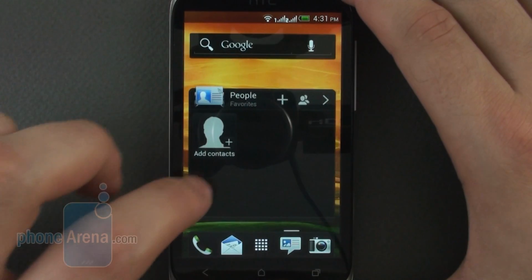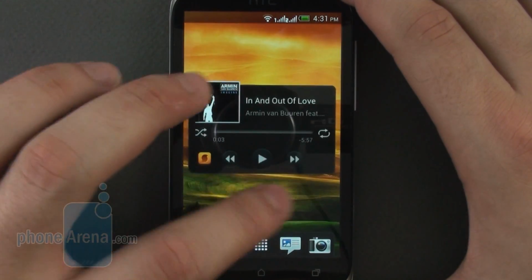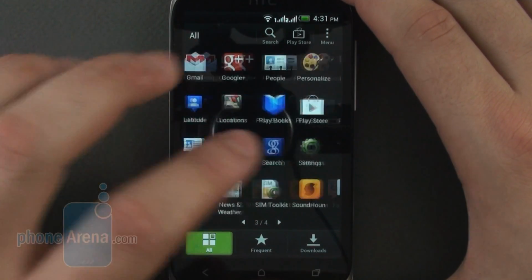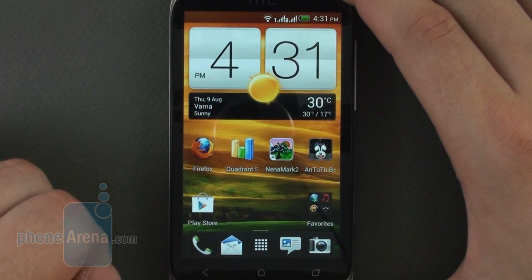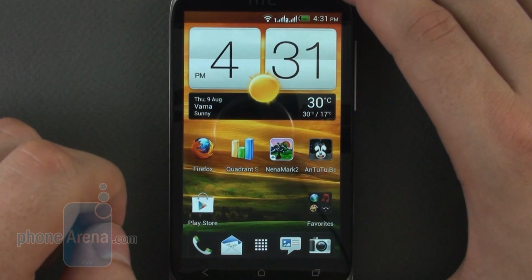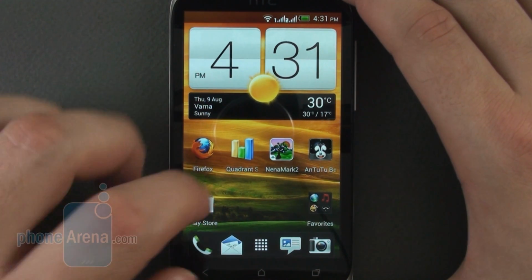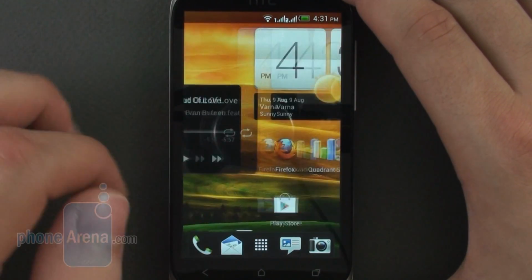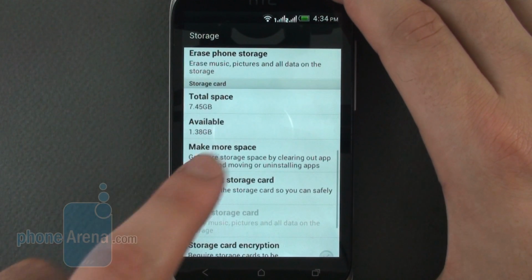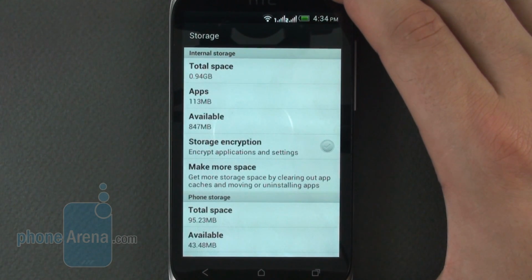There is a slight yet noticeable lag when switching home screens, when switching between applications, or when launching apps. That's probably due to the hardware inside the HTC Desire V. It has a 1 GHz single-core processor and 512 megabytes of RAM. Chances are that you'll need to get a micro SD card for your HTC Desire V. The smartphone may have 4 GB of onboard storage, but only about 1 GB is available to the user.